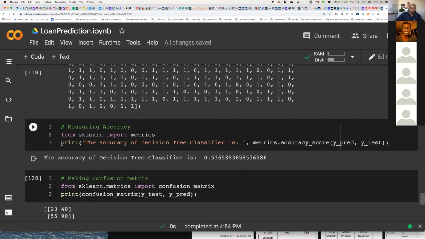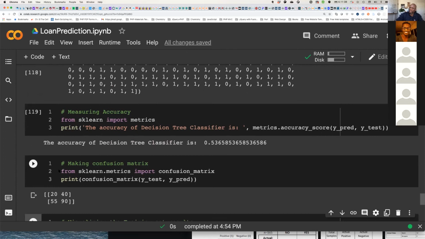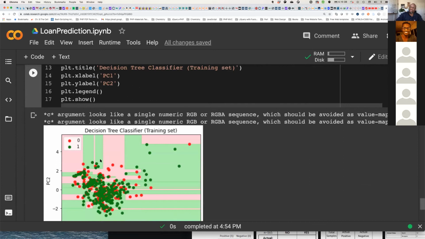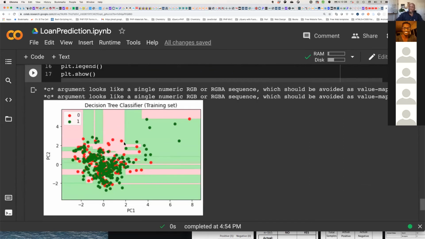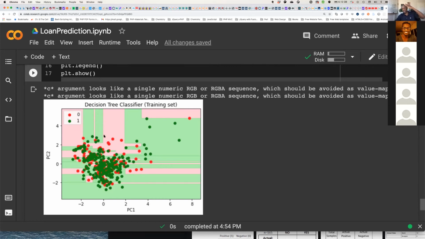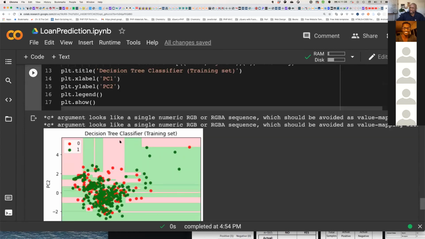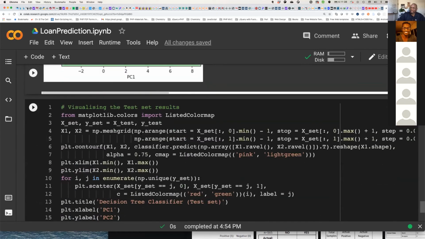If you get the accuracy down good, and you get the confusion metrics down good, you don't have to worry about this. This will just be for the management. It's basically explaining from a bird's eye point of view, like from up above. Okay. Now we did the training. Now let's do the test set.